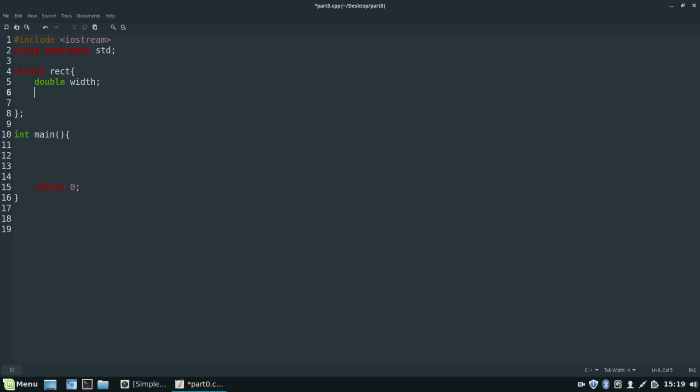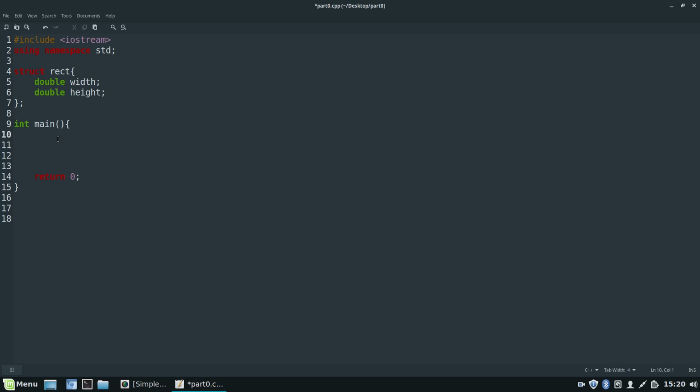Then we're going to create another double, and I think we wanted to call this height actually. Every rectangle has a width and a height.